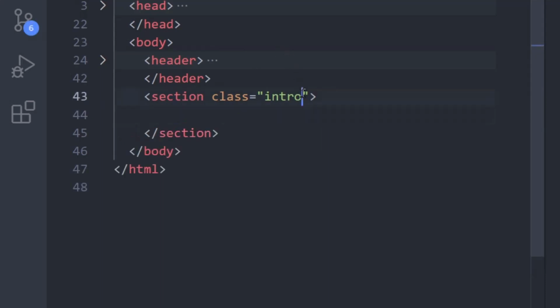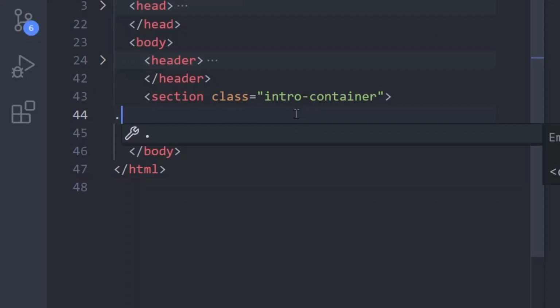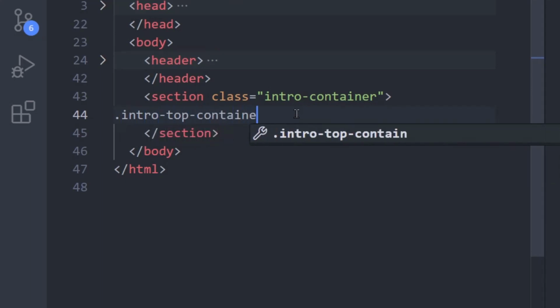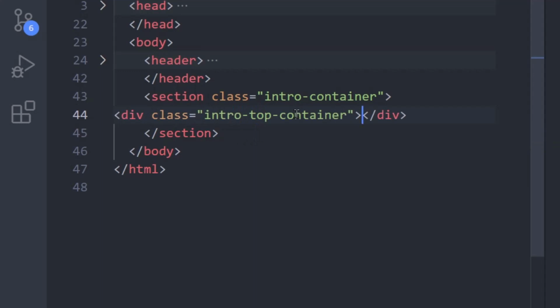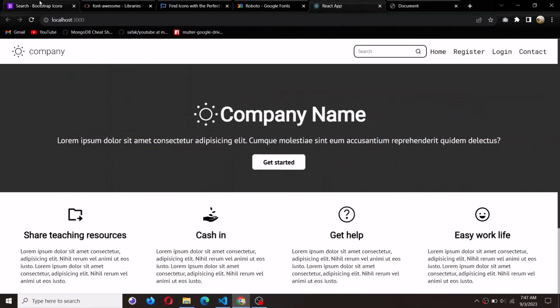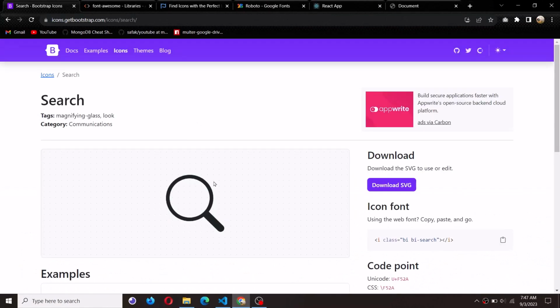In fact, let me add container to it, intro container, like this. Now inside the intro container I will have a top container, so dot intro top container, and inside the intro top container there is an icon.